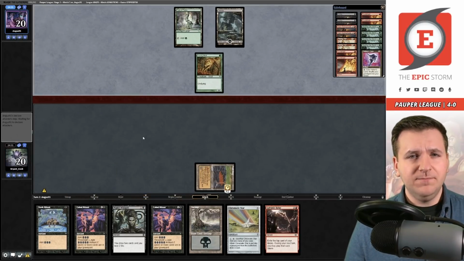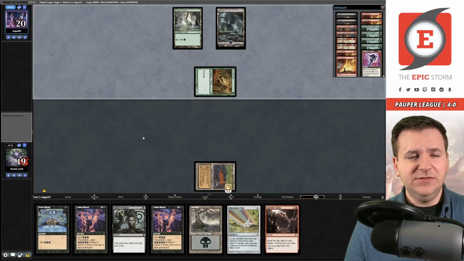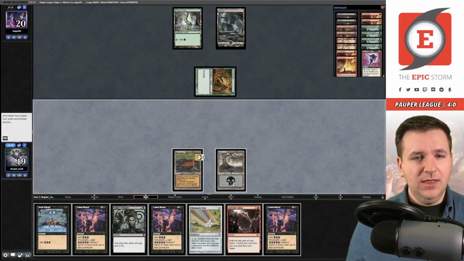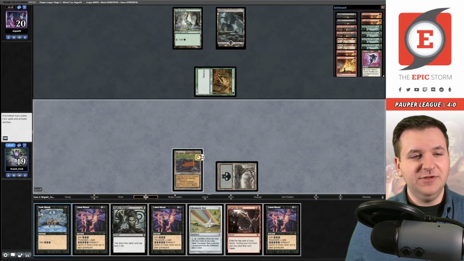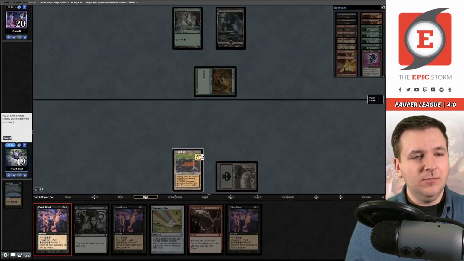Swamp? Okay. So some sort of black-green sacrifice deck. We're in 19 life now. And opponent's passing. Cabal Ritual. Honestly, I think it's just peanut butter and jam time. Let's go. Dark Ritual. Cabal Ritual.